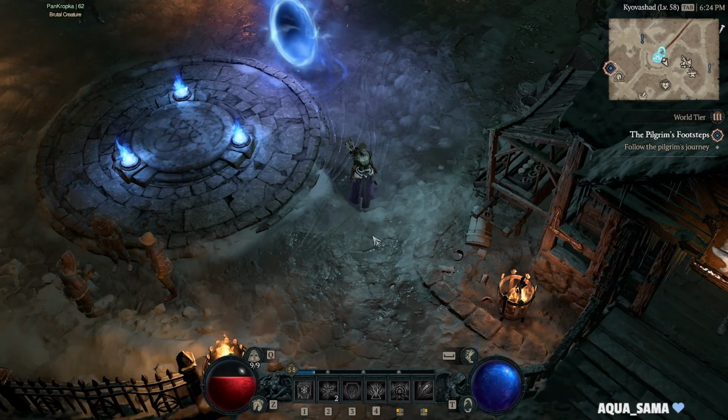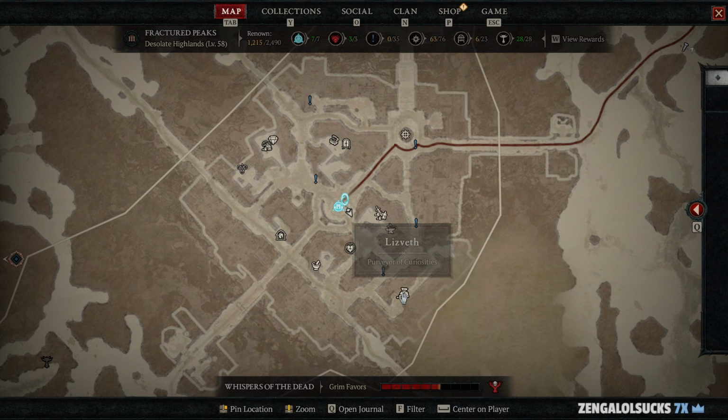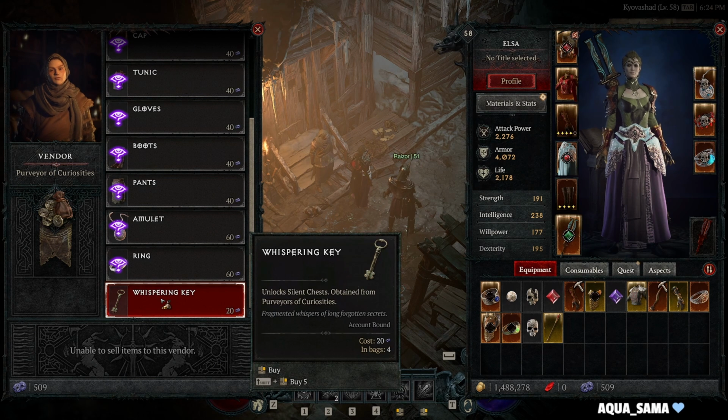Curiosity vendors are basically Kadala from D3, and they are marked with a question mark bag in the town where they are. Then you can go to them, scroll all the way down, and you will see the whispering key. Then you can buy as many as you like. So make sure you always have spare whispering keys with you, so that whenever you come across the chest, you will be ready to open it straight away.